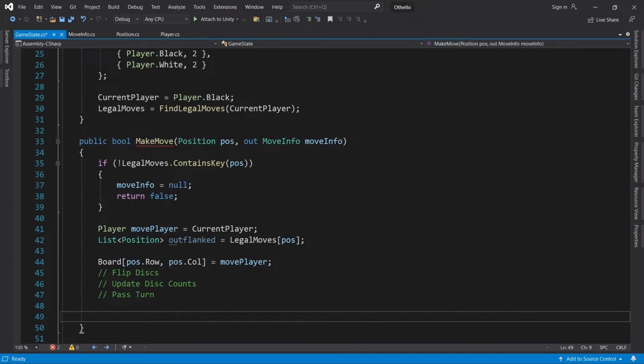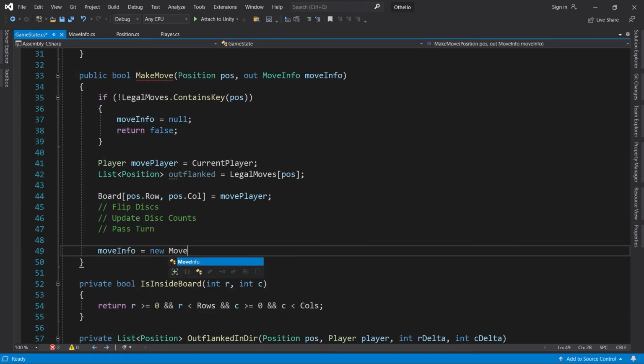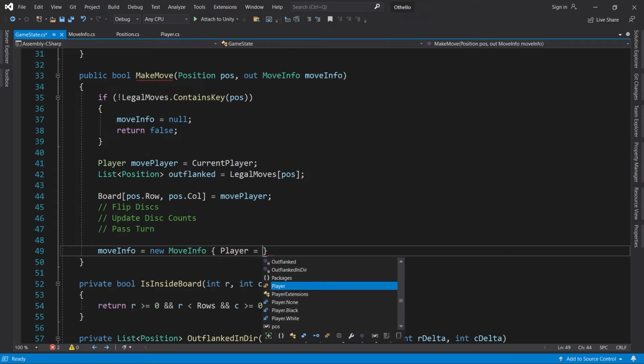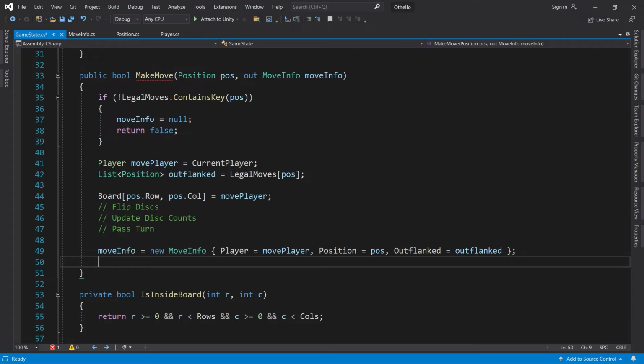Once that's done, we can set the MoveInfo and return true.